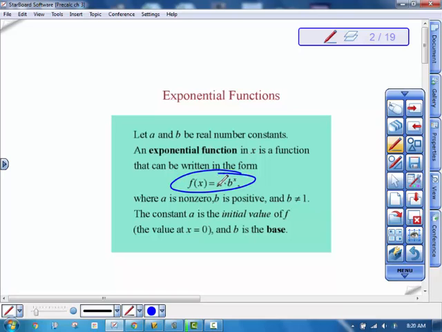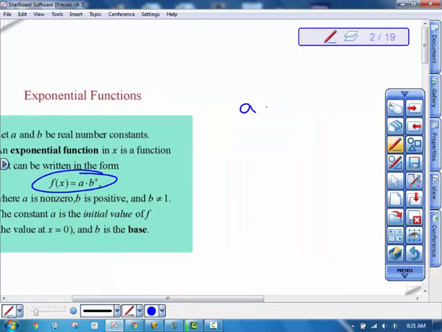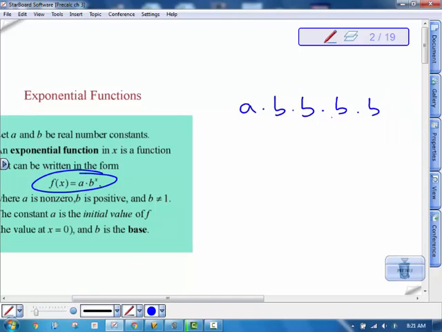You're going to see we're going to manipulate this a ton throughout the homework, where we're going to change the base, for example. But this is our general form of our exponential functions. And it's really simple. You're basically starting with some a and you're multiplying by b a specific number of times. So the function is a times b to the however many times you're multiplying by b. It's just continual multiplication by something each time.